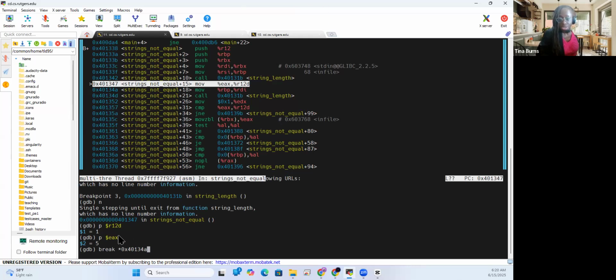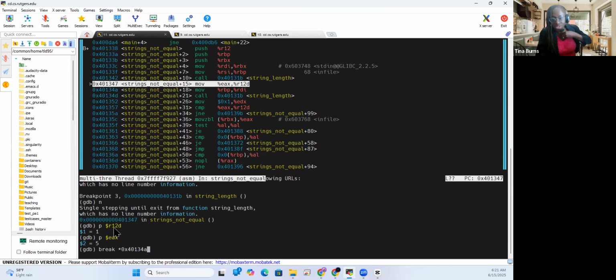All right, so again, we have gotten the size of EAX. EAX is where I called this string length function. The string length function executed, and it stored the output of the length of my string into EAX, and the information that it had was in this R12D register, right? So what it's telling me here is that my EAX is a length of 5 characters long.